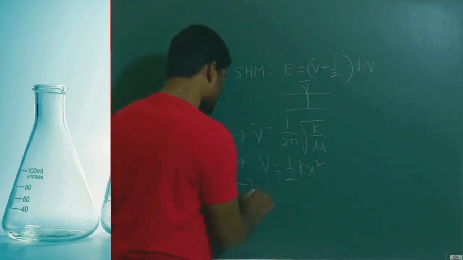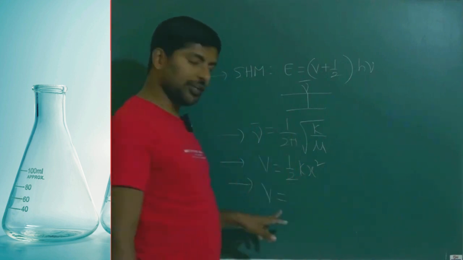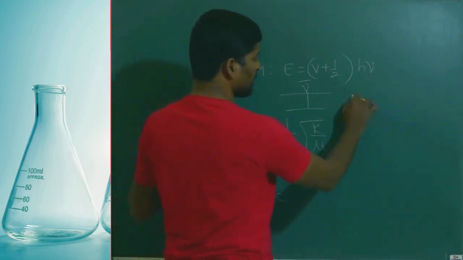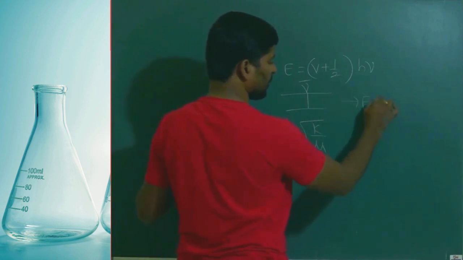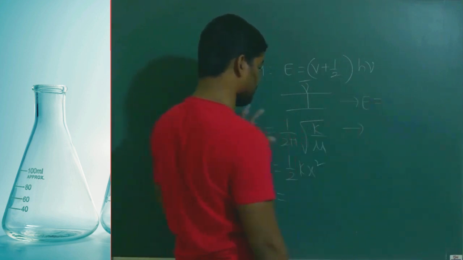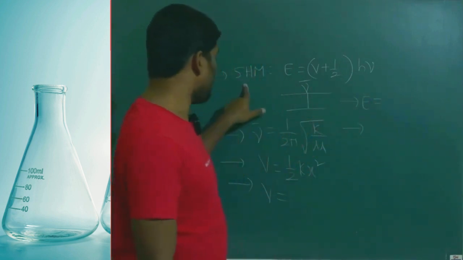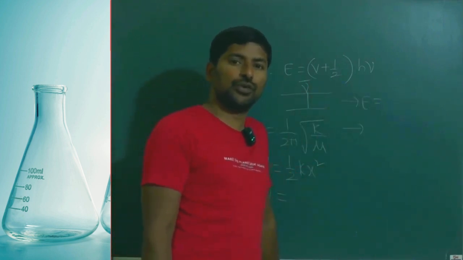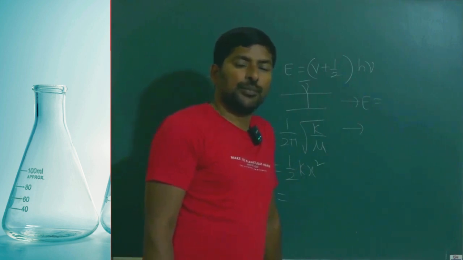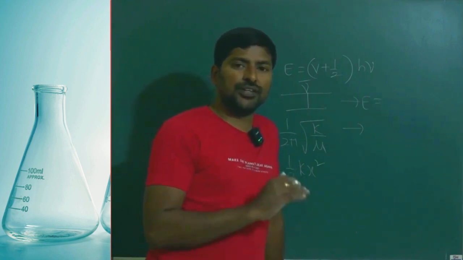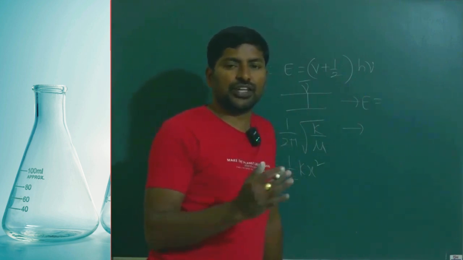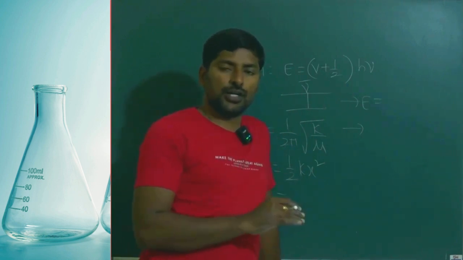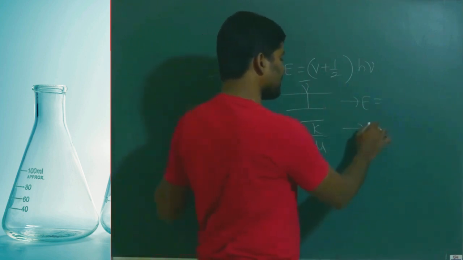For that, what is the expression for the Morse curve? That you may remember. Next, what is the expression for energy for anharmonic nature? Vibrational energy level. Selection rules in every case are important. Simple harmonic motion: plus or minus 1 only, but here plus or minus 1, plus or minus 2, plus or minus 3, and so on. 0 to 1 is called fundamental transition, 0 to 2 first overtone, 0 to 3 second overtone, 1 to 2 hot band.